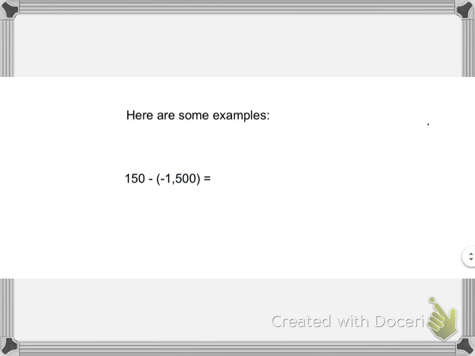One more, and then you're off to work. You are going to show your work on a piece of paper today. We've got 150 and the opposite of negative 1,500 would be positive 1,500. I would think this would be one that you would not need the scoreboard for. When I look at this, I'm like, oh, okay. I'm going to combine these two together, and I get 1,650. They're both positive, so this is just like problems you've done all along.